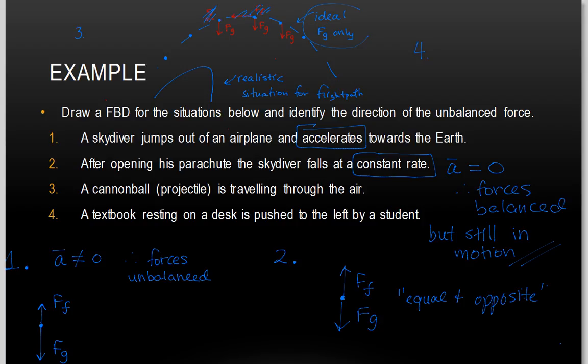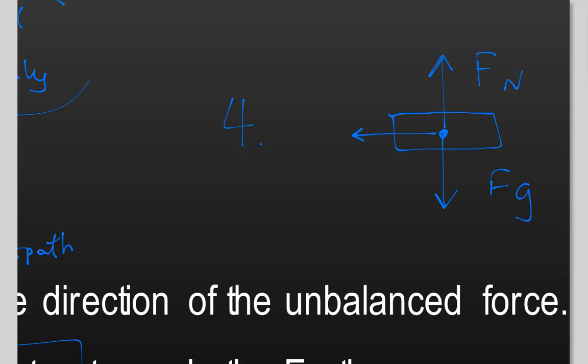And then the last one, it's really easy. The textbook resting on the desk. I'll use a box this time. And is the box moving? So then the forces are balanced. Well, then I guess I need to read better. If the textbook's just resting there, obviously it's not going to move. But if somebody came and pushed it, your one friend that always likes to mess with you, pushed to the left, where would you put this force? To the left. And we call that one force applied. So which way is that book going to go? To the left. Non-examples are always helpful. Don't do this. It's pushed to the left, so draw the arrow like that. You always draw them from the center of the mass and then whichever way they're acting. So don't do this. That's a non-example, okay?